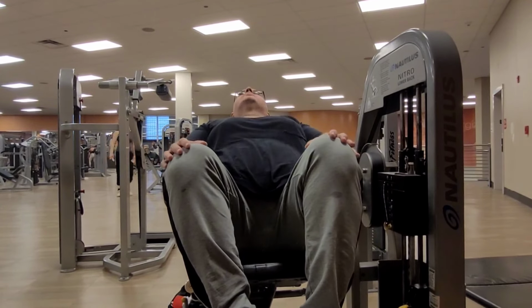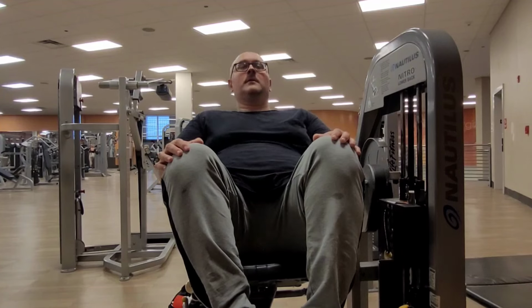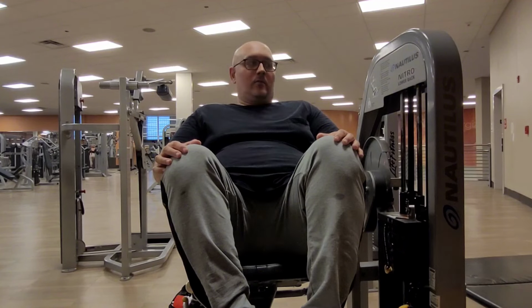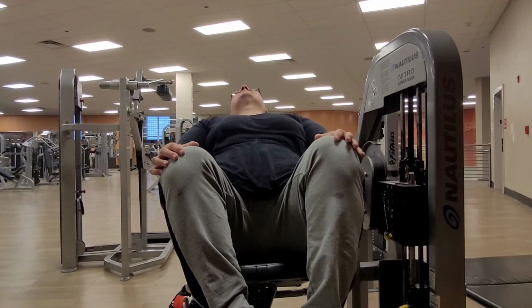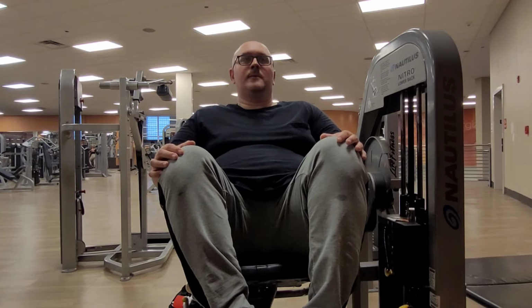All right, boys. We're over on the spinal erector machine now. This is, I guess, called the lower back machine, but obviously it's going to get your spinal erectors entirely, and it's going to develop thick, pillar-like columns.